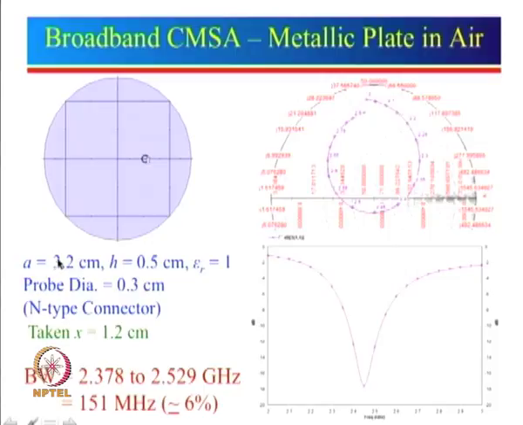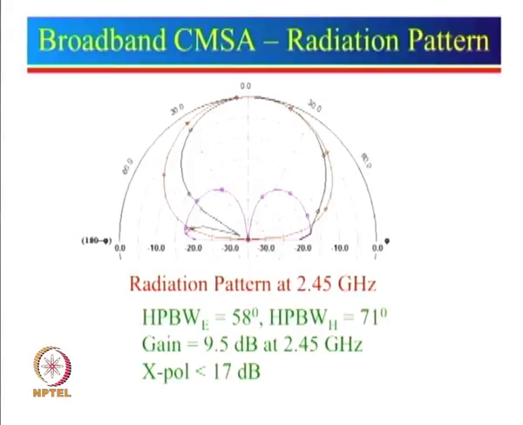However, suppose you have to use a smaller ground plane, then we need to resimulate this whole thing using a finite ground plane. But now let us see what the radiation pattern is. This simulation has been done for an infinite ground plane. Again one can see that the radiation is in the broadside direction, and the beam width has reduced. Because of the reduction in the beam width, we have a gain equal to 9.5 dB.